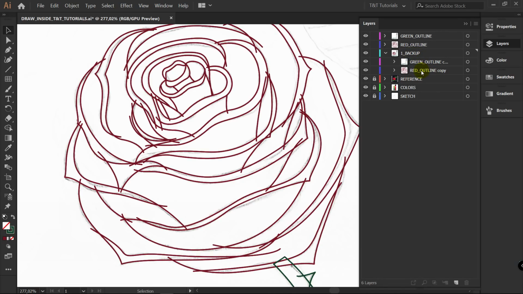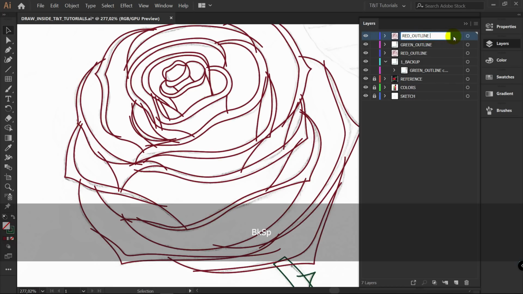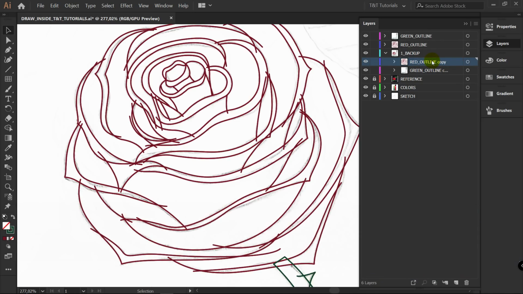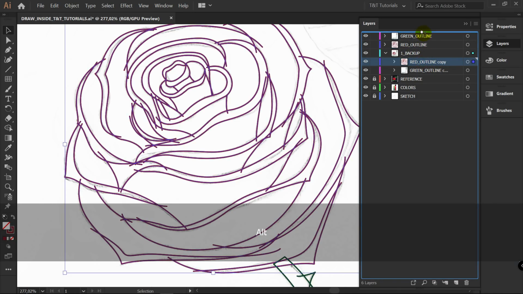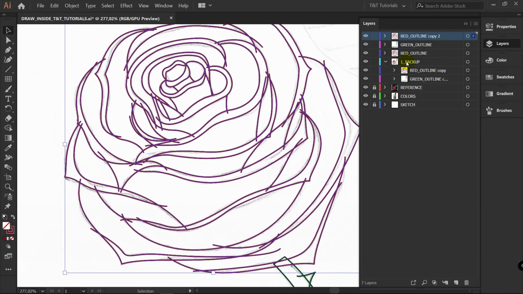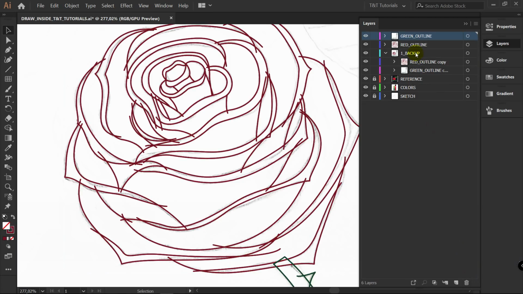And you should not just pick it. Just drag it like this, rename it to your usual red outline. You will need to copy it from this layer, like this. That means that you should always have these layers in the backup layer. All that you're taking from it are copies. This is very important. That's why you're creating a backup layer. Before each serious step, you should make another backup layer. So you would have 2 backup layer, 3 backup layer, and so on.